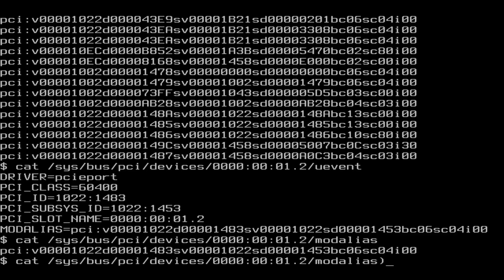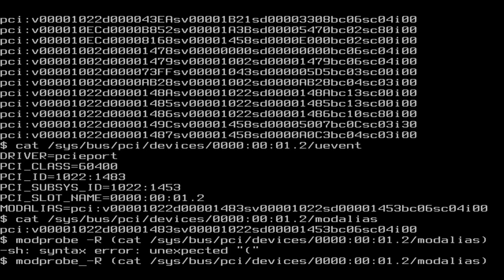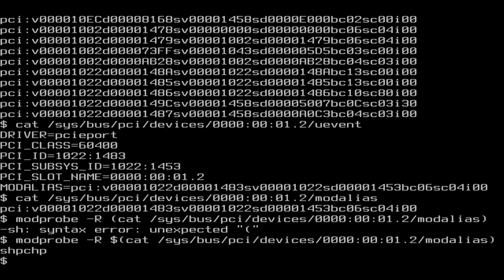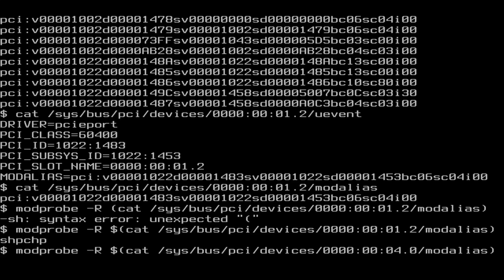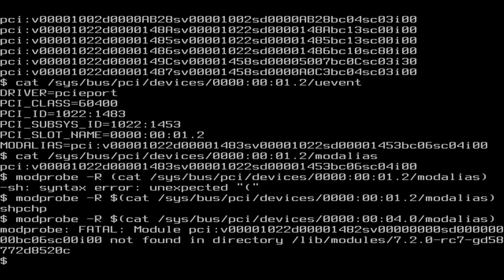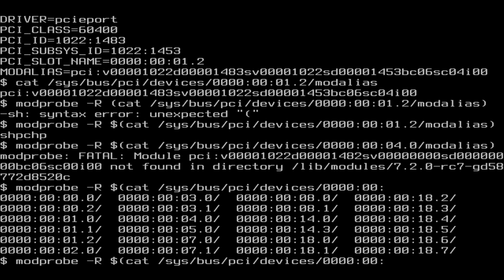this is the module. We can actually pass it to modprobe -R, capital R, which stands for resolve. Basically it will go over the modules.alias file, and it will try to match this alias found in here. Okay, we need a dollar here. It says SSPS. Okay, let's go over another module because I know this doesn't have one. These modules don't exist actually. That's why we have been having no luck with this.